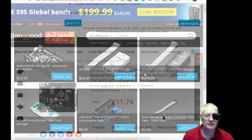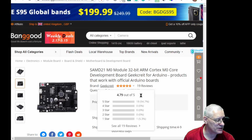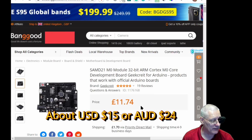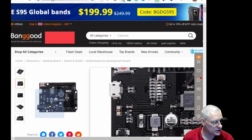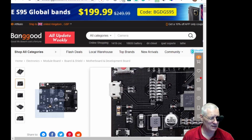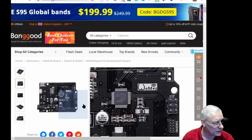Yeah, cool. So here's one, for example, from Banggood. It's a SAM D21 M0 board, and it's £11.74. Now, I know nothing about this board because I haven't got one. You can see that it's only got one port there, plus a reset switch, which incidentally the Seeed Studio one doesn't have. It's got two tiny little pads that it says you've got to short together with a pair of tweezers or something. I don't understand that. Anyway, so that's the one from Banggood.